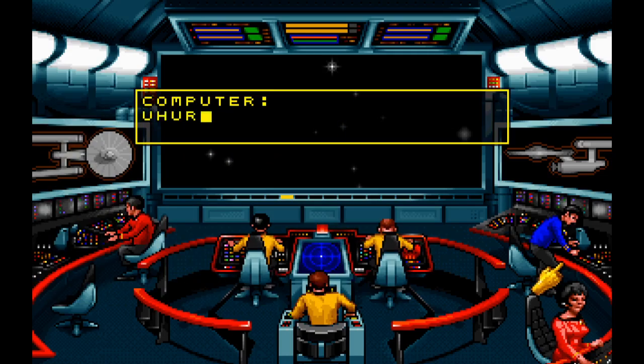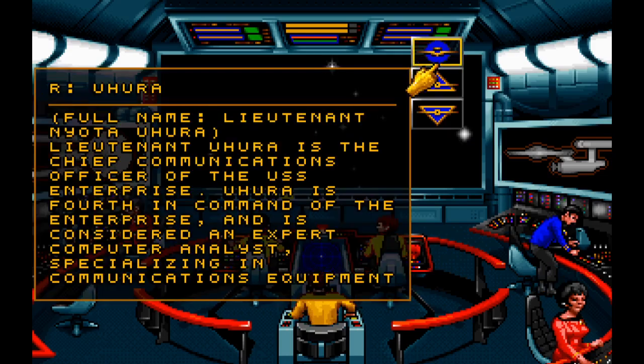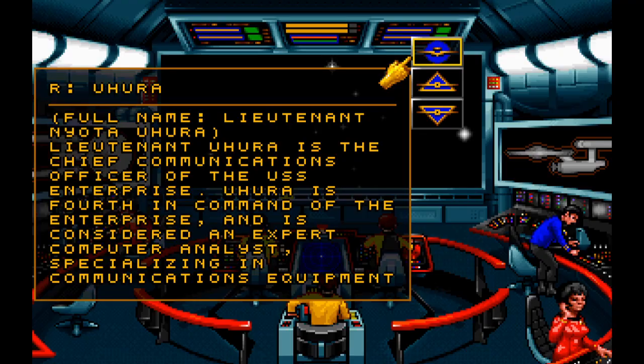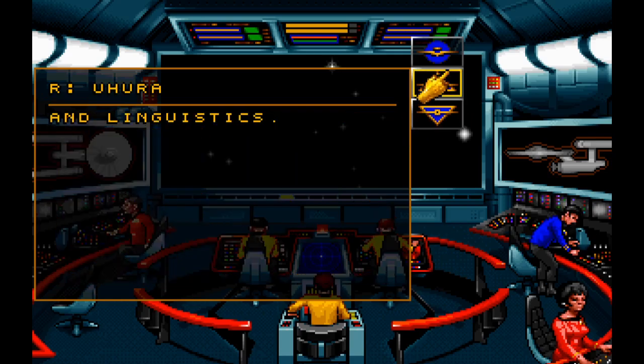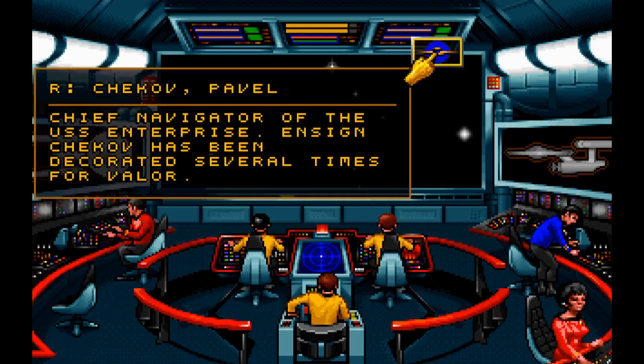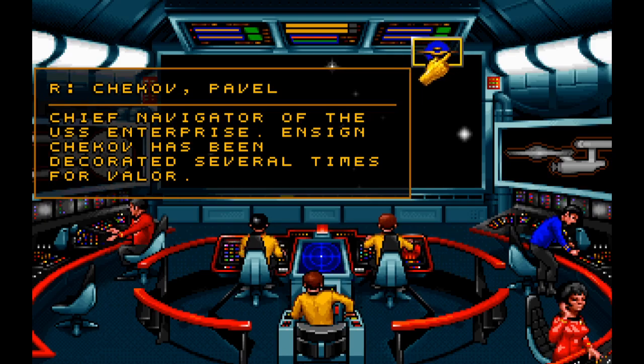I don't know if you have your Steam chat covered. Lieutenant Uhura is the chief communications officer of the Enterprise and is considered an expert computer analyst, specializing in communications equipment and linguistics. Daystrom, Richard, widely considered the father of modern artificial intelligence. It's not fully accurate, though. This game is not bug-free.